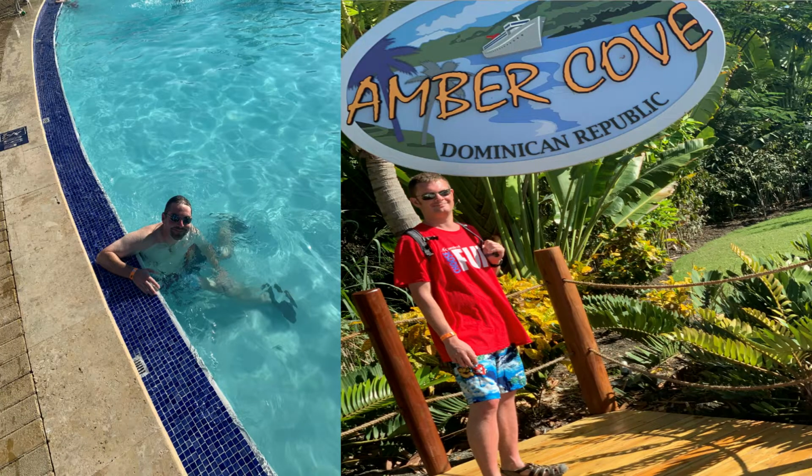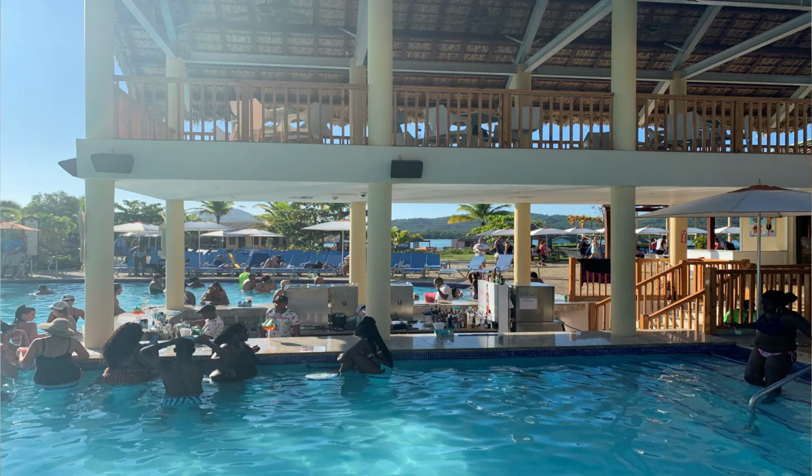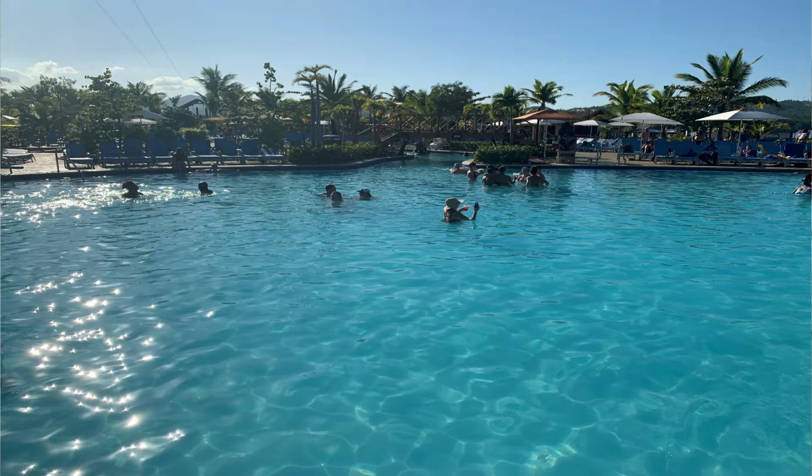The Carnival Liberty followed us around from this point on, so it felt like all trip, and it was there too that day, and it was crowded. The pool was crowded, as you'd expect, but you can still get a spot that you want. The little splash pad area, which we'll put pictures of, our son loved it, with the little slides and this, that, and the other. It was a neat area.